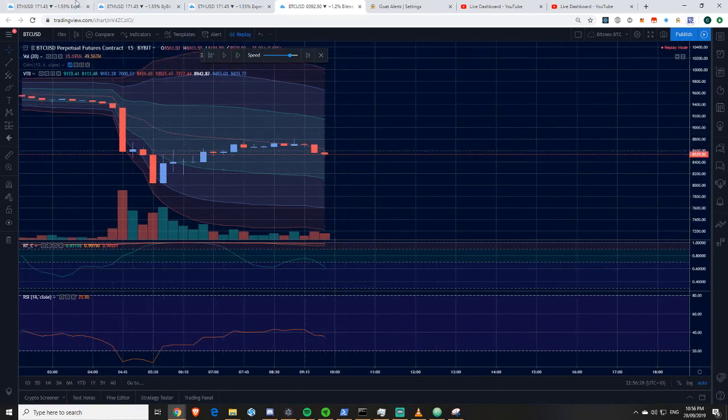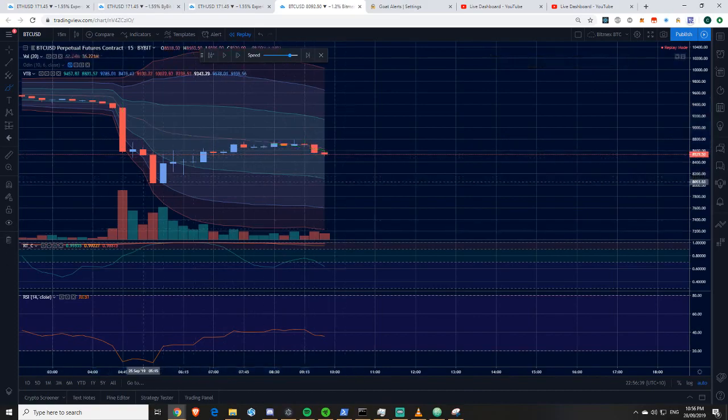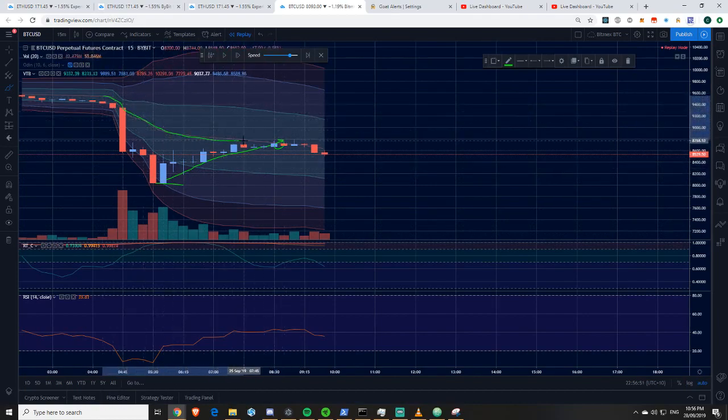Where I would have exited this trade, and where I did exit this trade exactly, was when we reached back to this red mean. So the baseline for the short-term trend coming down, the minute we hit the bottom and we retraced back, that was my exit, because all that was implied both on the bands and on current was that mean reversion was active. So what I was waiting for was it just to come back to the short-term band, the mean of that band, and then exit the strategy accordingly.